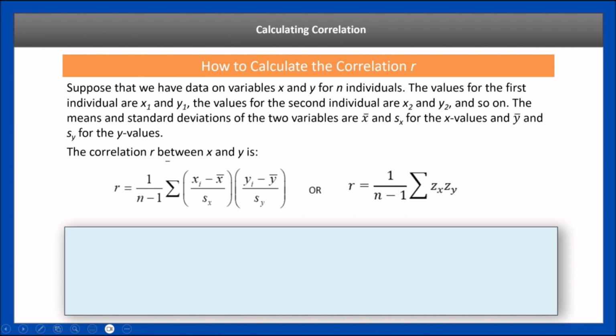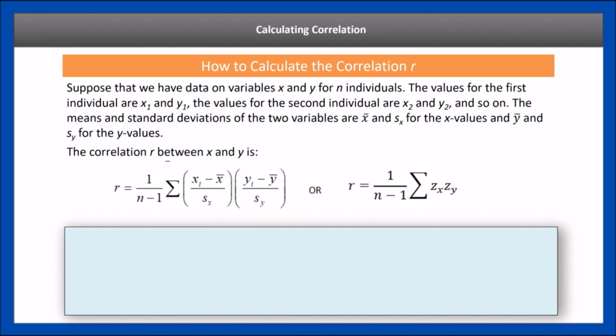So how do we actually calculate the R? We talked about what R is and what it does, and that it's for linear relationships, but how do we actually calculate it? Calculating R is tedious. It's not necessarily difficult, but it is a tedious procedure. But we'll show you how to do it. We'll show you in a full-on example of how to do this.